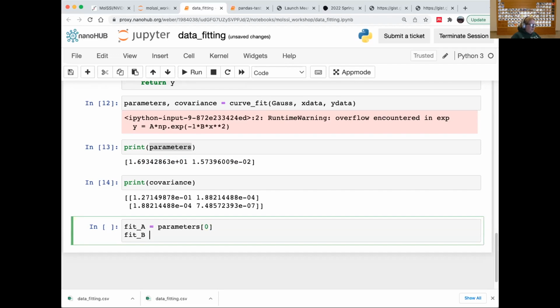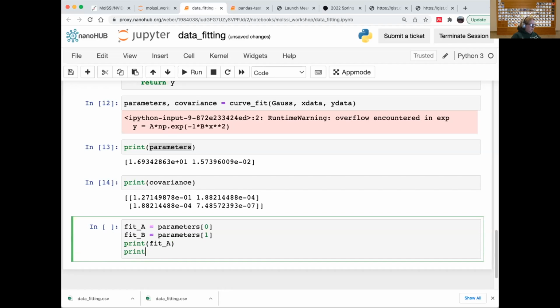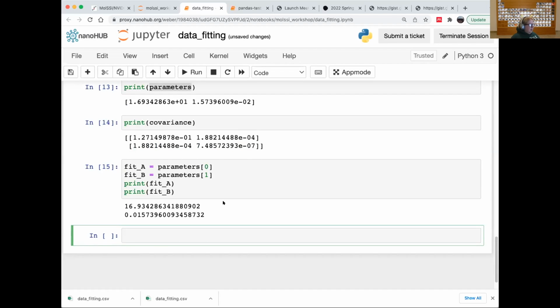And my best fit for b is parameters 1, because it is index 1 in this list. And again, if I wanted to print them, I could do so.